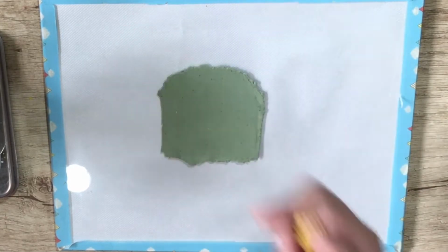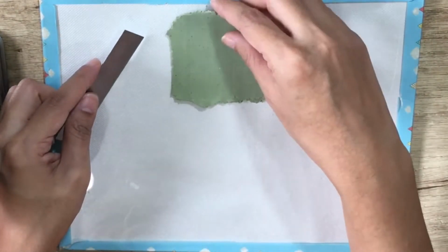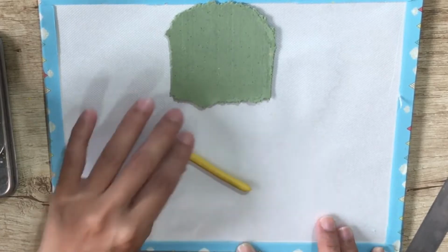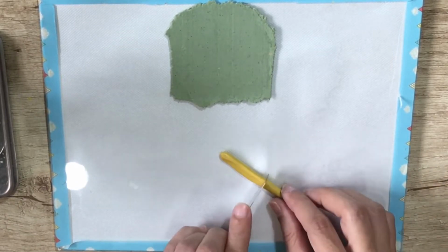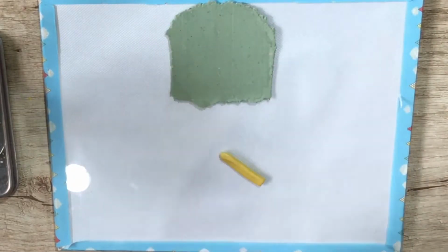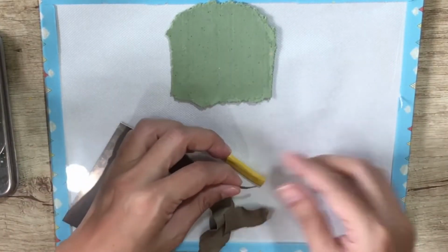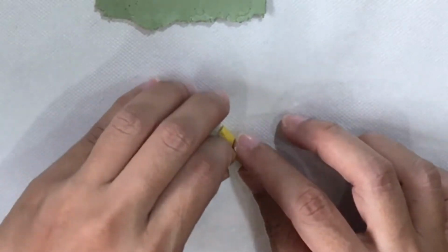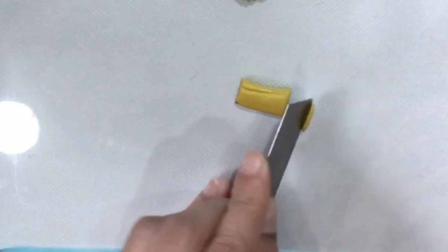Next, let's make a simple petal cane. Get some yellow clay and roll it out into a thin snake. Taper one end. Then, get the brown clay and roll it into the number 6 setting. Cut out a small rectangle and place it near the tapered end of the yellow clay. Then, cut the snake in half and sandwich the brown clay with the yellow snake. When you cut through this, it should look like a petal.